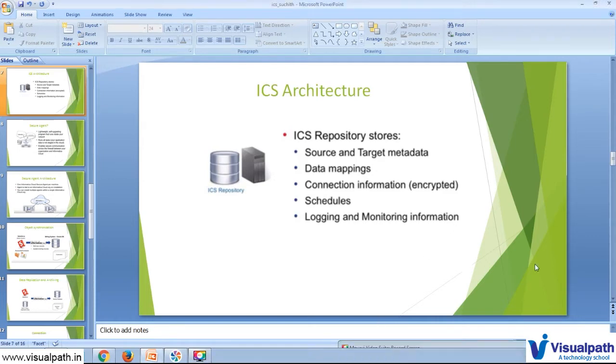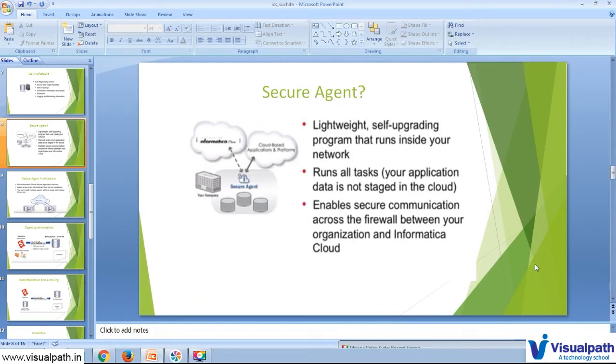As we have discussed earlier, the secure agent is a small component we are going to install. By using this, we are going to make our Informatica cloud organization work within our network. We are going to restrict the files, everything, within our server machine. So what is secure agent actually?